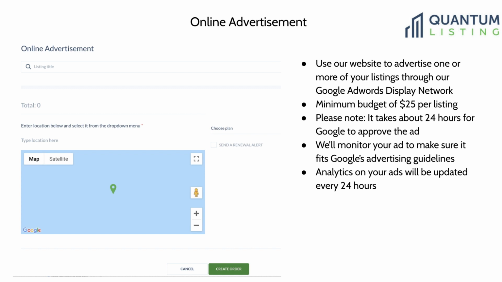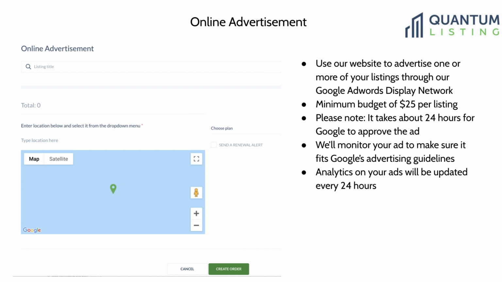And then the other thing, there's a minimum budget of $25 for each listing ad, and we cap it at like $4 or $5 a day, so your ad will run for at least 4 or 5 days. You can also do a $50 ad or a $100 ad, and choosing more money doesn't mean your listing will get on better websites. It just means it will show for more days.